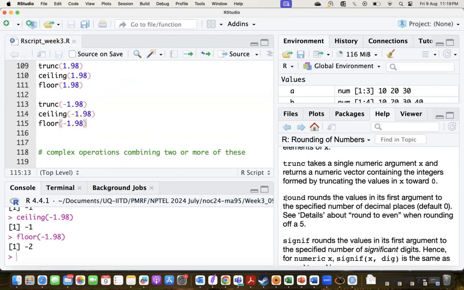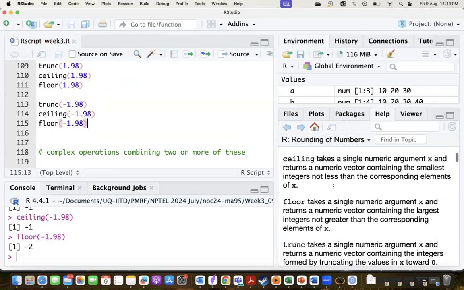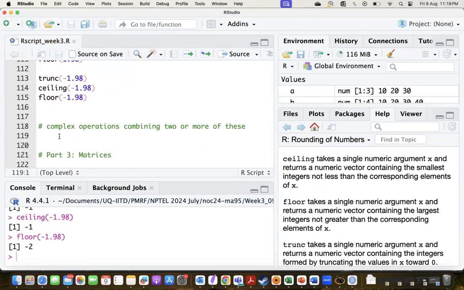You can see there's a little bit of explanation about all of this given here. And as we will see in some of the examples today, and you might have already taken a look at the assignment, you can have very complex mathematical setups made through a combination of these operators.